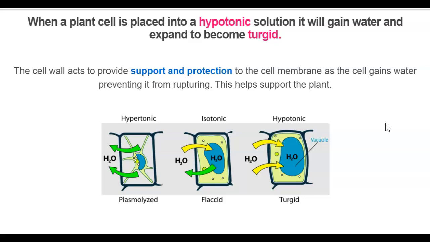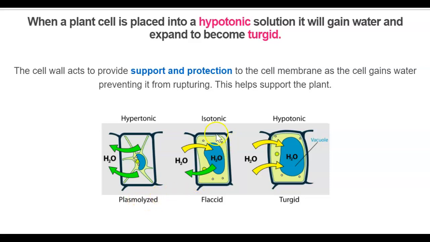Now, if a plant is in a hypertonic solution, that means that the amount of solute outside the cell is higher than inside. Water will leave the cell, and if that goes on for too long, the cell becomes plasmolyzed. And once a plant cell becomes plasmolyzed, that's kind of past the point of no return. That's when you forget to water your plant for weeks and it doesn't come back.